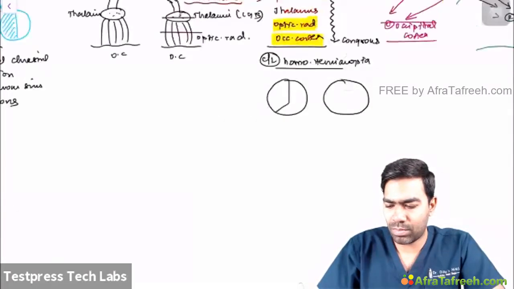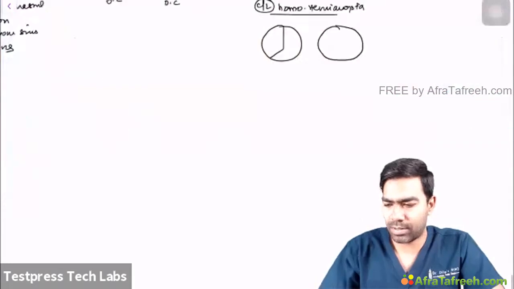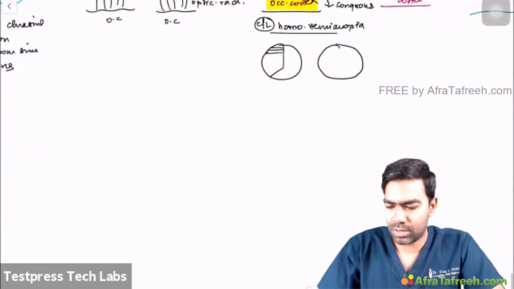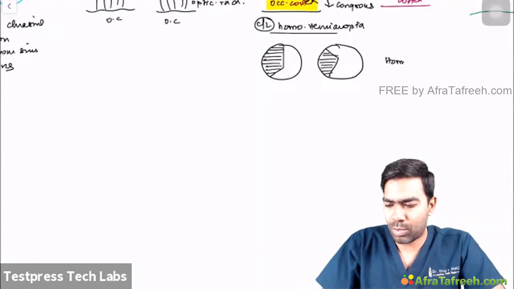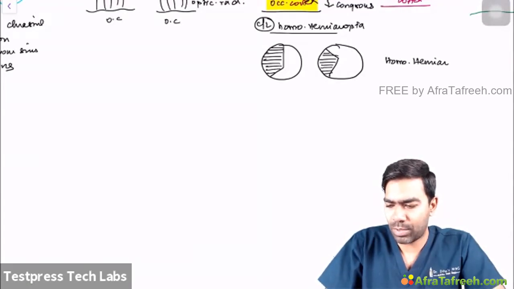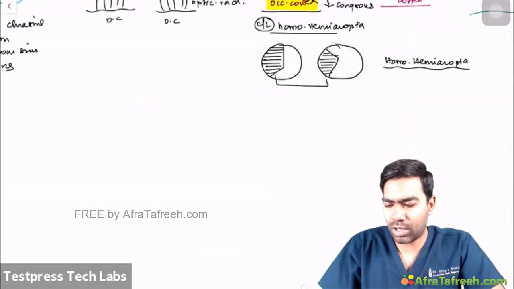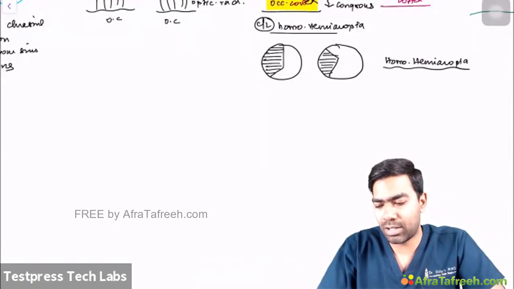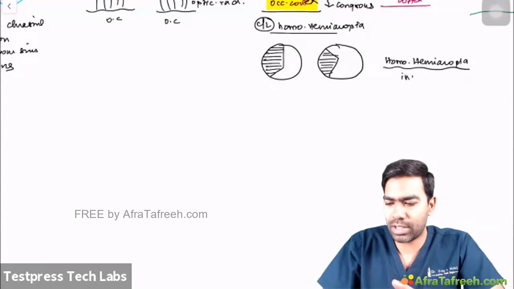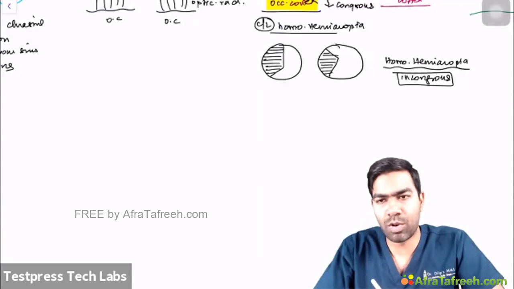Let us assume this is the kind of lesion you got. So this is basically a homonymous hemianopia, there's no doubt about that. But you're seeing a lot of unequal defects, in the sense that both are not symmetrical. These kinds of unequal, non-symmetrical visual field defects are what we refer to as the incongruous type.